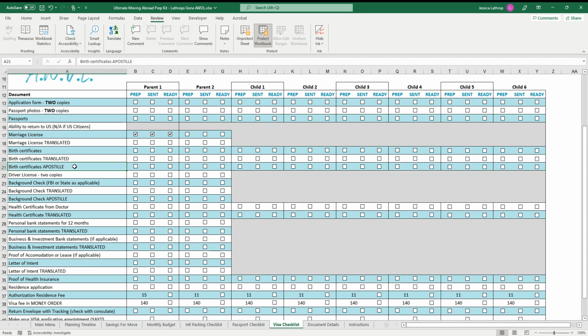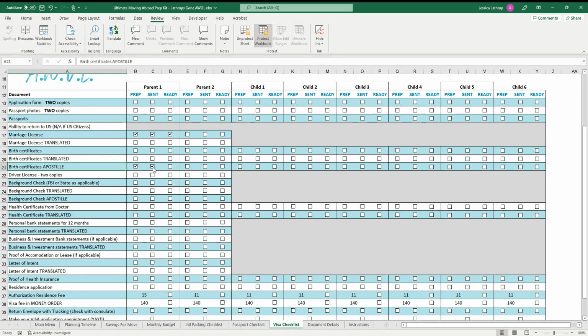For our visa process, we needed to get all of our birth certificates apostilled, which meant that our government had to put a very fancy stamp on it and say that it was an official government document. And it takes a while to get that. So I had to prep the apostille. I had to get all of my documents ready and get the addresses to the government agencies I needed to apply for. And then I had to send them all off to the agencies.